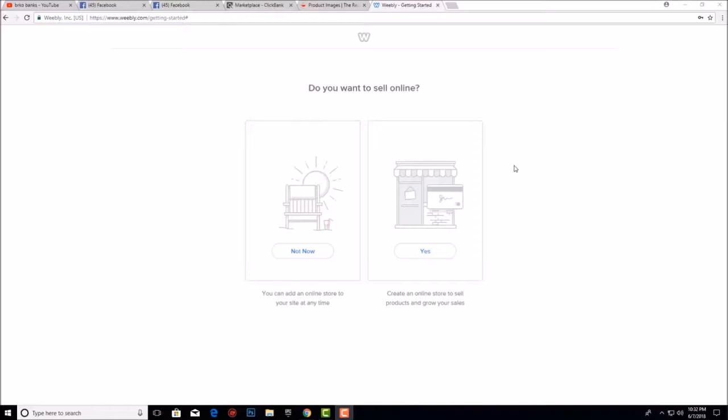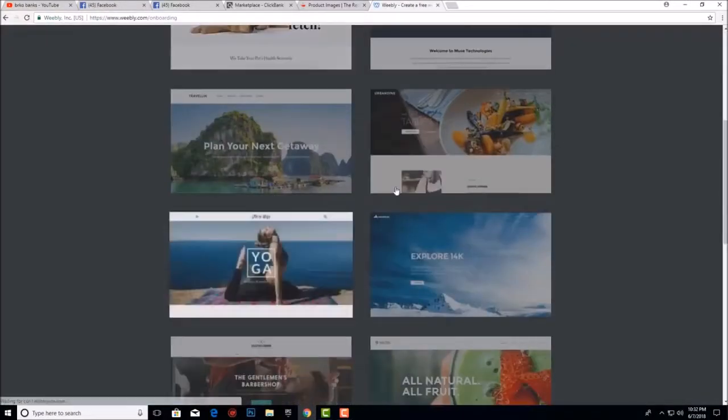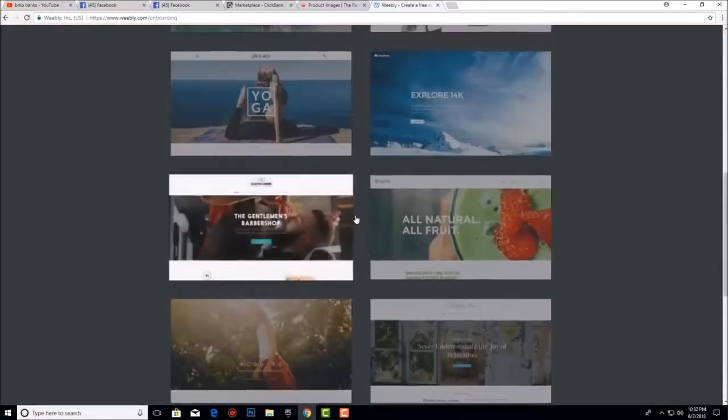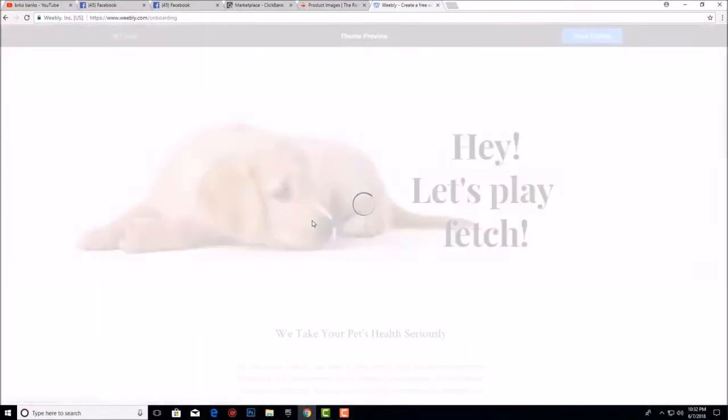After you create your free account, it is going to take 2 or 3 minutes. Nothing really special, you don't need to do anything special here. You're going to see a page like this when you sign up. So you're going to click on Not Now, and we are going to create a small landing page.